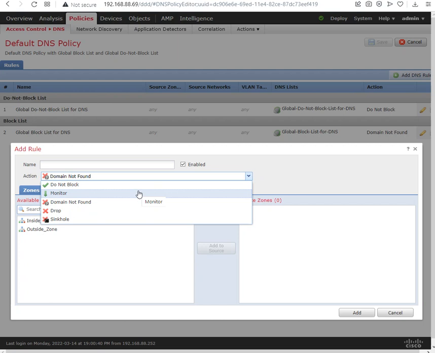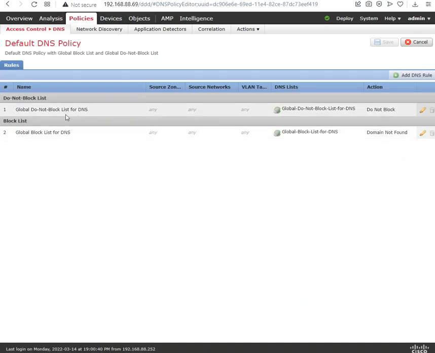So the DNS policy enables domain support for security intelligence, and stores DNS queries for unknown, malicious, or unsafe domains. The DNS policy consists of whitelist and blacklist sections. There are two sections over here: whitelist, do not block, and blacklist, or blocklist.